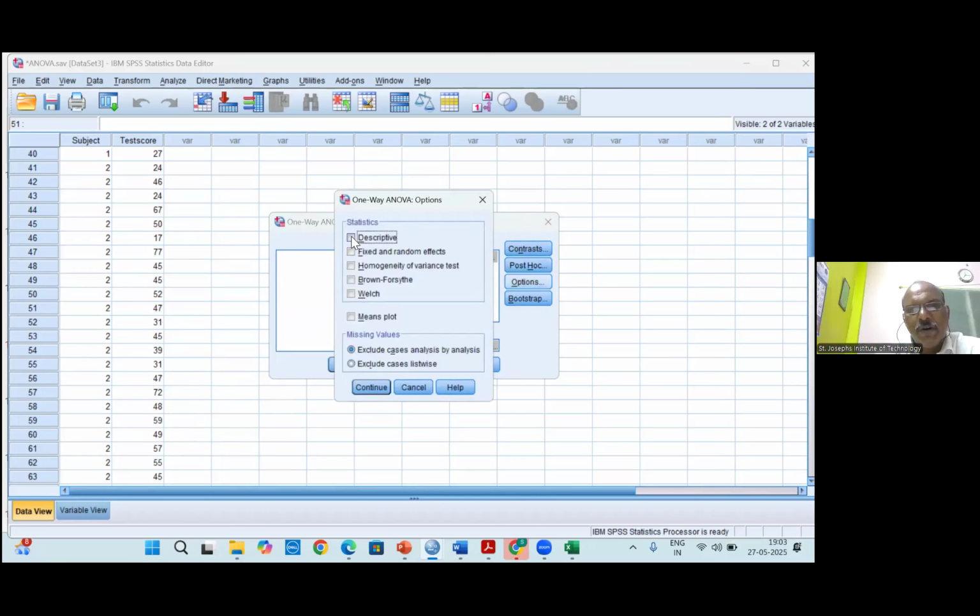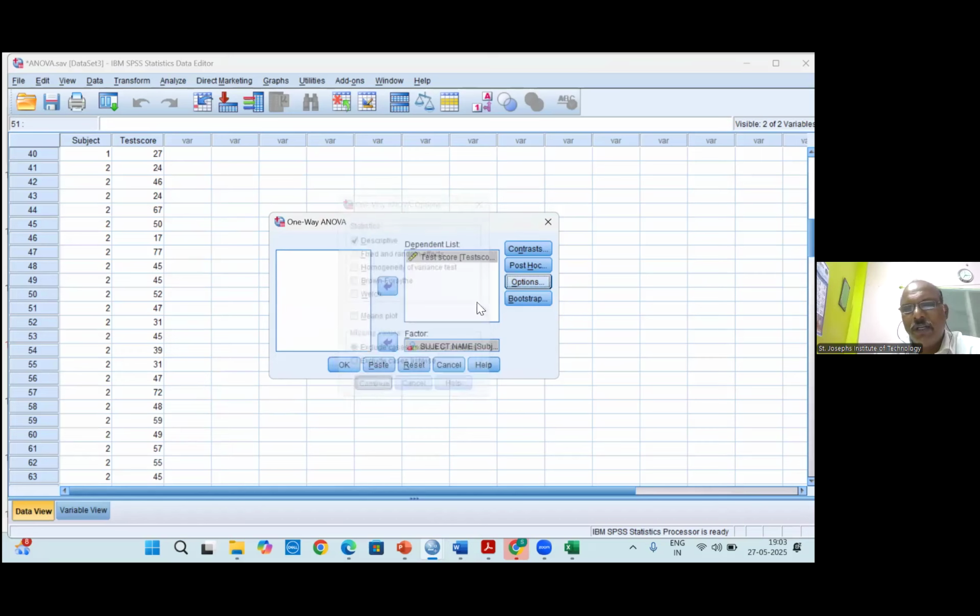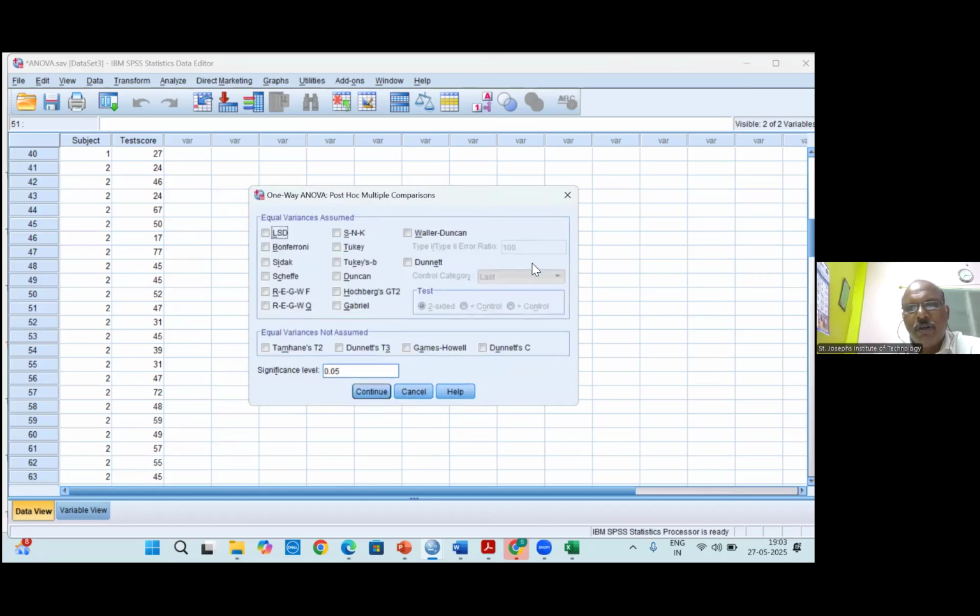You can see that if you want descriptives, whatever you want, you can take it. It depends on the research, what output you want. You can do a fixed effect, random effect, like that. If you say, sir, I want homogeneity, my research problem is mostly on that, you can do it. If you want the plots, based on the plot I want to make interpretation, you can choose it. Otherwise, I will go for a post-hoc. Only thing is there are many post-hocs. Whichever post-hoc test you want, then I will see what is the significance level.